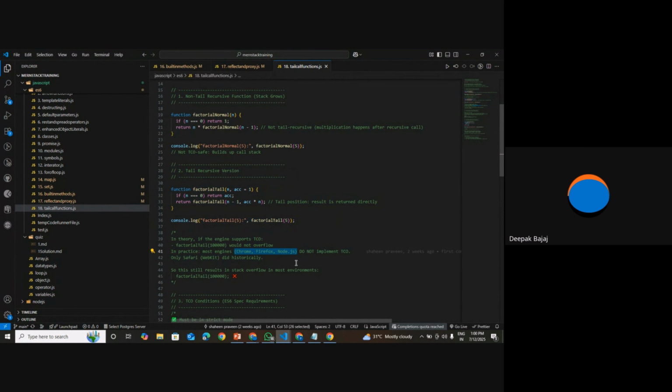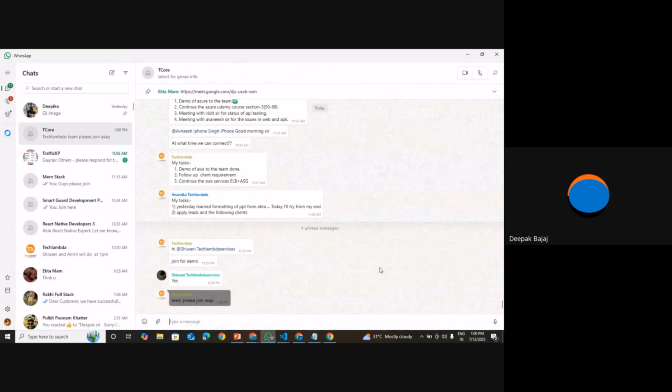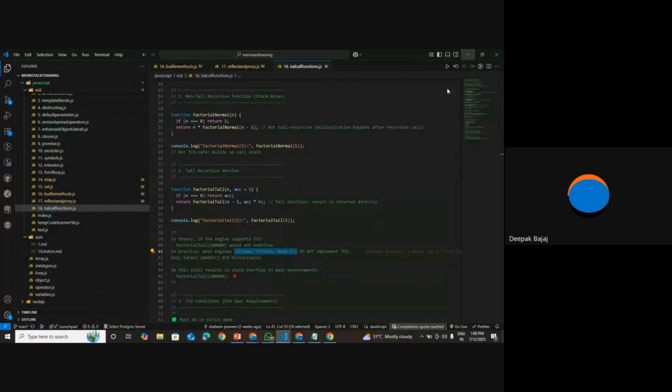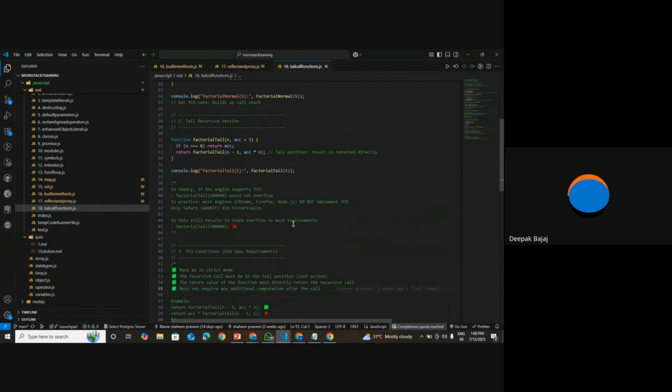If you still end up with a stack overflow in most environments, factorial will work in a similar way as non-TCO, non-tail. Make sense?